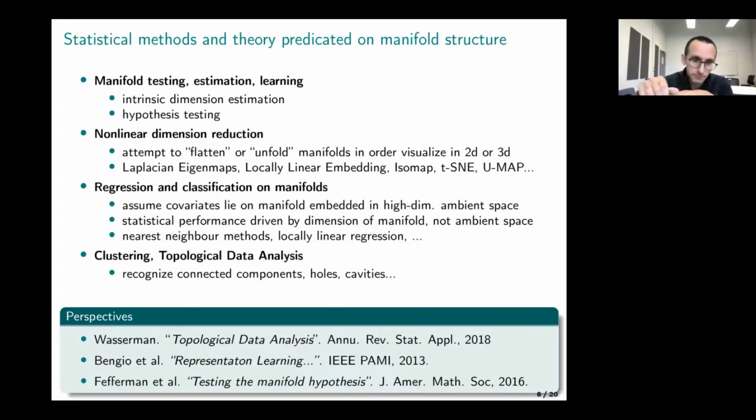So if covariates are assumed to be concentrated on or near a manifold, then there may be clever ways to exploit that within these problems. And lastly, one can think of some clustering and TDA techniques as predicated on embedded structure. Again, I'll come back to maybe give some examples of those later, if I have time.